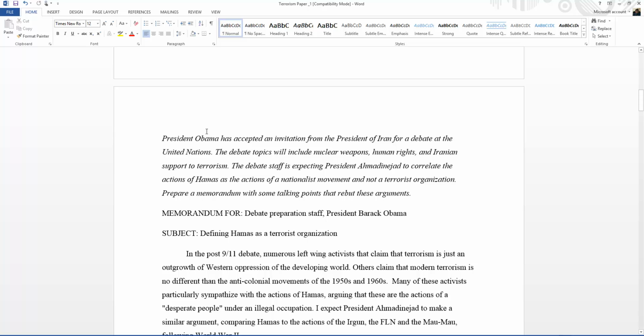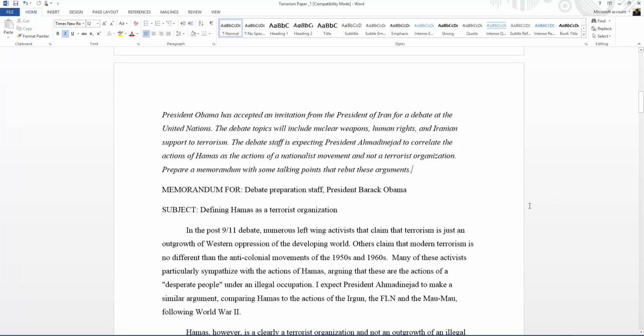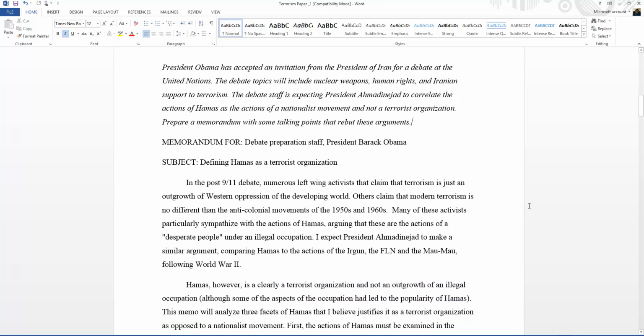So what this is, a guy is trying to compare. He sets this scenario up, and I'll give you a second to read it. Go ahead, pause me so you can read this scenario. You can choose a scenario, you can do what you want, but he chose that, and that's fine. And he made this as an official memorandum to the president. And you can imagine the president is debating Ahmadinejad in this little paper.